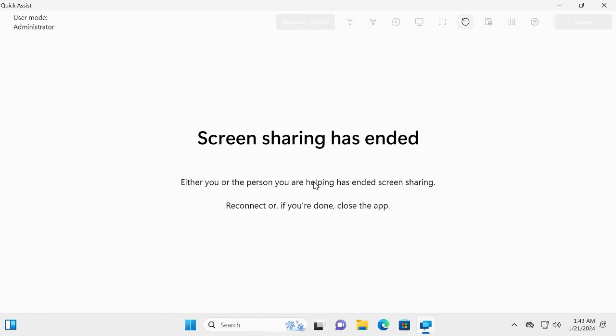So that's just a quick overview of how to use Quick Assist. This is super helpful if you're looking to help a person that isn't as familiar with using something on their computer, or you just want to show them how to get things done. This is a very handy tool and it gets a lot of problems solved very quickly.